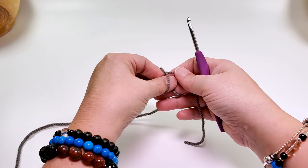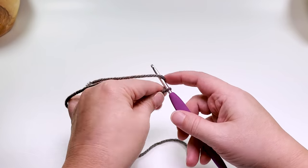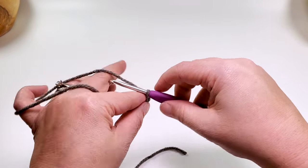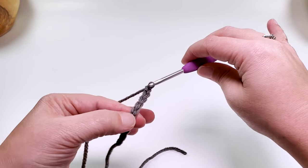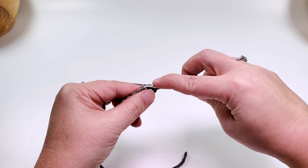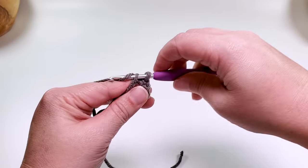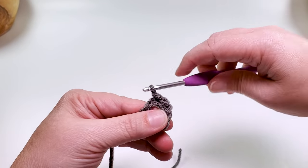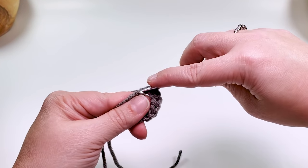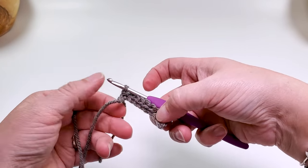Next, we will make the angel's wings. With your 4mm hook, chain 10, beginning in the second chain from the hook. Work one slip stitch into each chain across. At the end of the row, you will have 9 slip stitches. Chain 1 and turn your work.